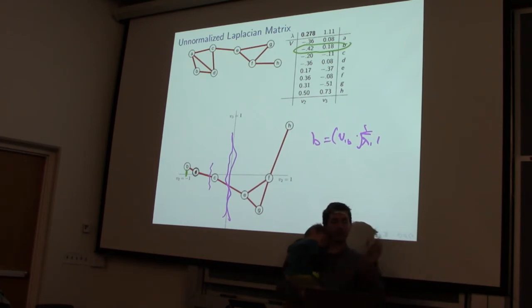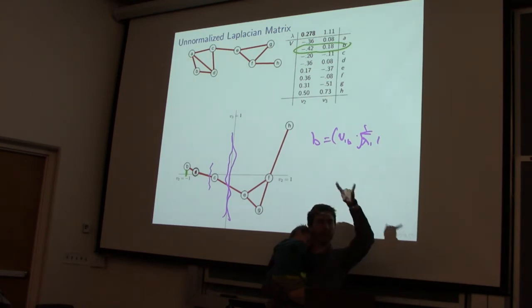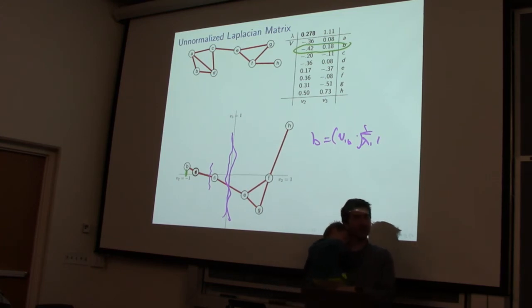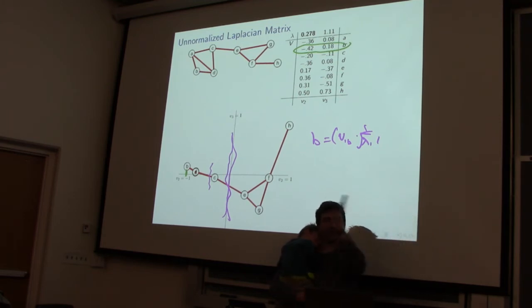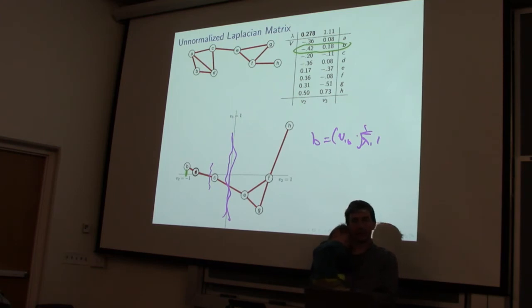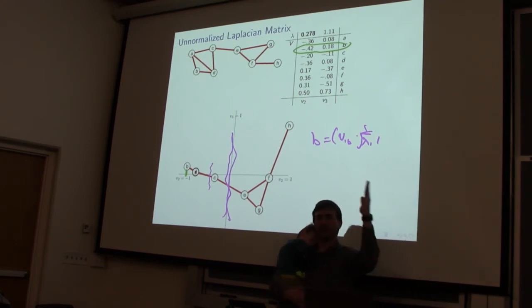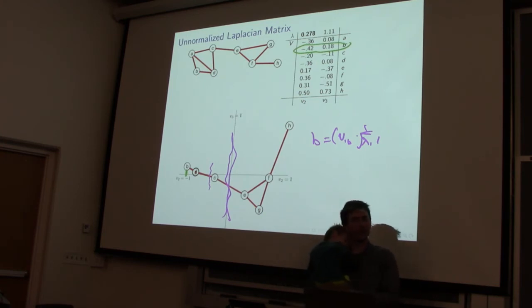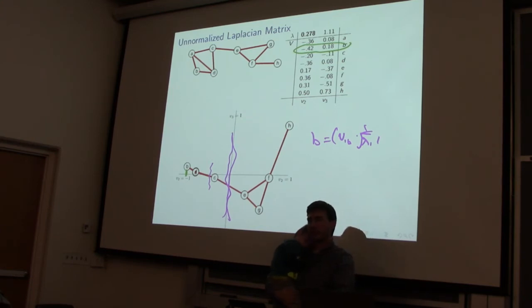Sometimes you get a big gap. There's a couple of things that cross just over the origin, and then there's a really big gap before you get to the next one. And in that case, usually it's better to cut in the big gap when you draw them. Or these things could be hundreds of thousands of nodes, and you can't really see it if you plot them. You just have to kind of trust the algorithm. You put them to one dimension and you scan left to right, and you just check the normalized cut score for all of them. Right? It takes constant time to update the normalized cut score as you sweep across, so this doesn't really cost you that much extra.